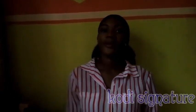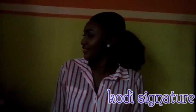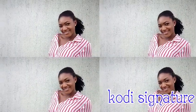And that's it, guys. This look is very affordable anywhere. Like, I'm gonna be rocking this hairstyle for a very long time.